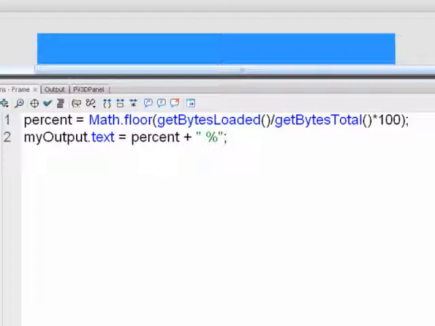The output of which is passed as a percentage into your dynamic text field, which we've given an instance name of my output. So bytes loaded divided by total number of bytes multiplied by 100 to give that percentage, fed into your text field, which you've called my output.